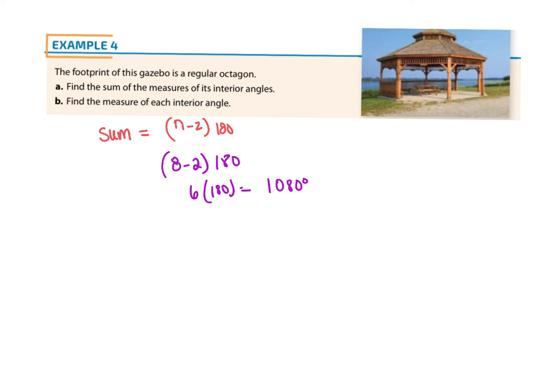All right, then it says, find the measure of each interior angle. So they want to know what every single angle, what that individual angle measurement is. So if I want the measure of one interior angle, I'm going to take that sum, 1,080, and I'm going to divide by 8. So one angle should equal 135, all right? And if they're building a gazebo, by the way, this is how they're going to know they have a good build. Every angle measure from corner to corner should be 135 degrees. If it's not, they've done something wrong and their gazebo is going to be offset, all right?